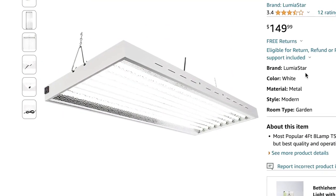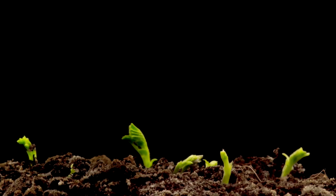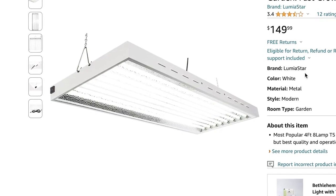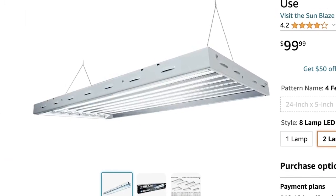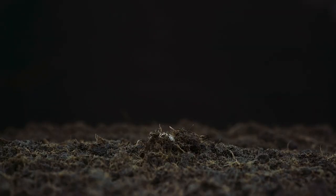Number two on our list is the bigger brother of this — it's called the T5 fixture. A T5 fixture is just a bigger version of the first strip and they come in different variations: two, four, six, and even eight lamp fixtures. The one I have is an eight lamp — it produces a lot of light. At $160, this light covers a four by four spread and it really gets the job done. Any early development of plants all the way up to flowering stage, this light will handle it no problem. However, if you're planning on fruiting your plants this is probably not the light for you. They have both fluorescent and LED versions; with eight strips I go for the LED version since it uses less power and produces very little heat.